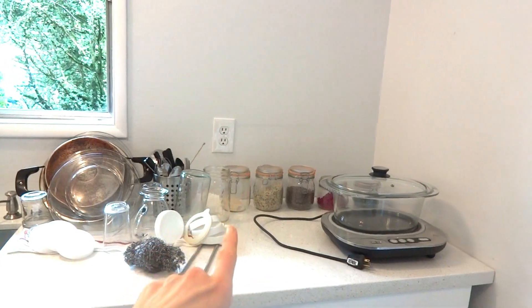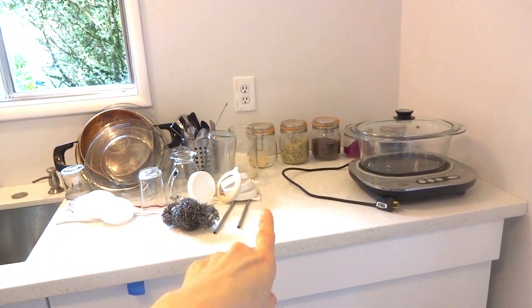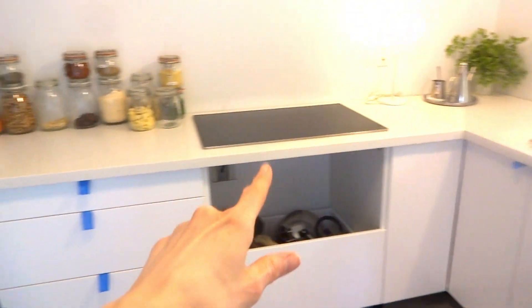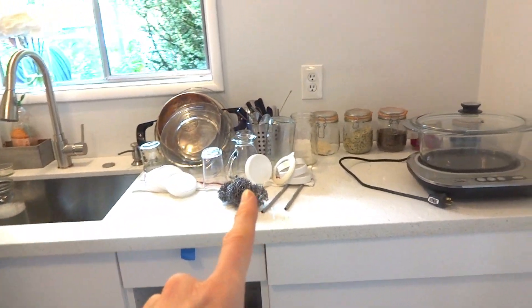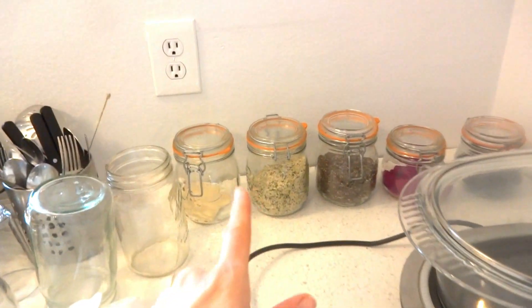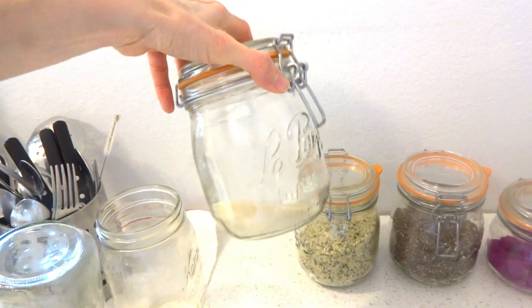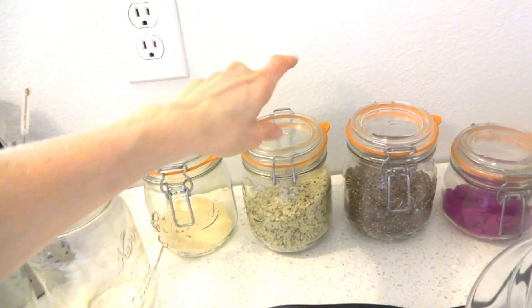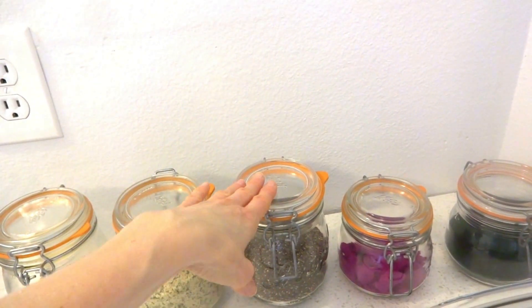So the other area I want to work on is going to be a smoothie making area — you know how people have that corner for coffee with all the creamers? We don't drink coffee but we drink a lot of smoothies, so I thought it's going to be a perfect area just for smoothies. My husband makes the smoothies in the morning so he can work on this area while I can start to bake and cook on the other side. We always crossed each other's paths before, but now we each can have a side to work on. I already put here the gelatin my husband uses — he has a varicose vein and gelatin is very healing for that. We also use hemp seed as protein and chia seed which I use for making jams and other things.